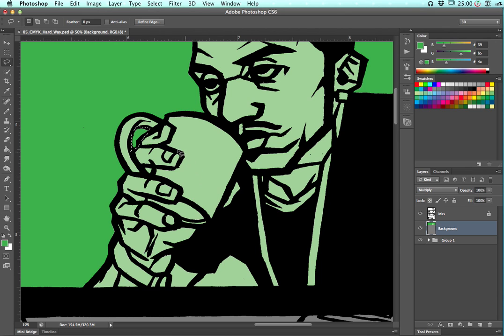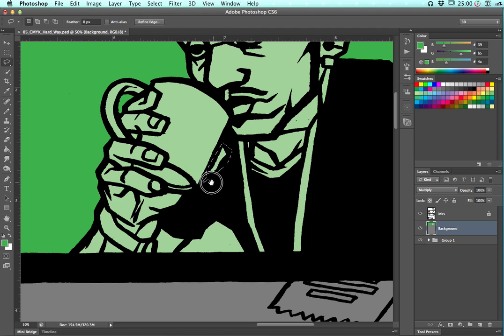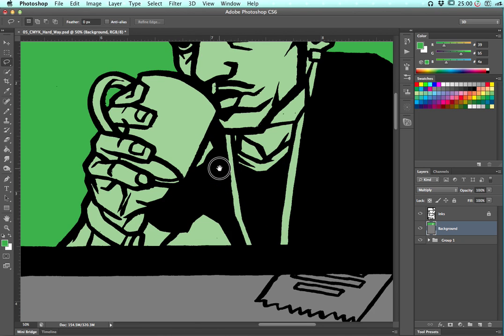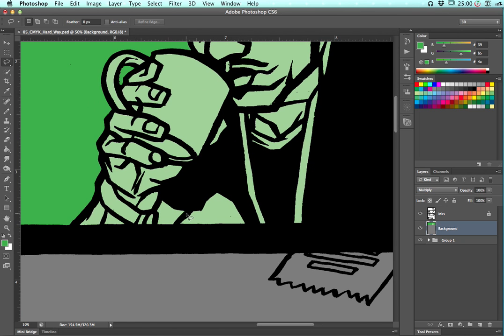So I'm going to show you something else you can do, which is you can select two things at the same time. Okay, we still have the polygon lasso tool, so I'm going to select this part. Although I'm not quite sure if this is supposed to be selected. I think that actually may be something else. I'll do that. Let's see, I think this is supposed to be the background.